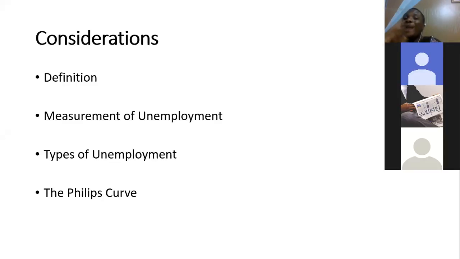But those that are unemployed are what we consider in the unemployment rate. So there are three things: fully employed, underemployed, and unemployed. When you are calculating the unemployment rate, those that are underemployed will still be inside the employment bracket. Don't worry. When I send that document, you will see it and you will have a better understanding.